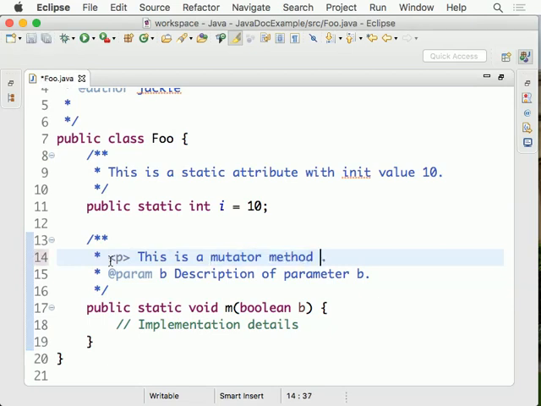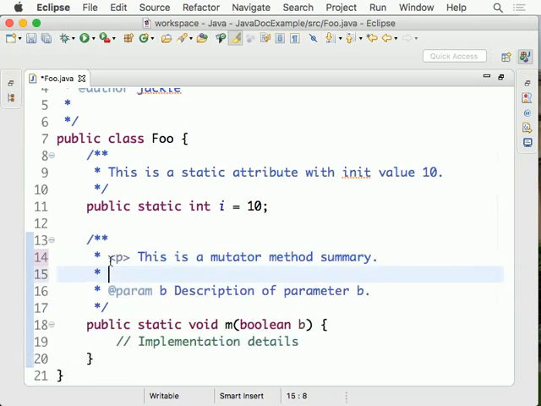This is a mutator summary. And then a second paragraph: this is more details. More details about mutator method M.